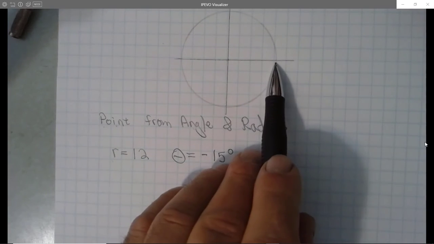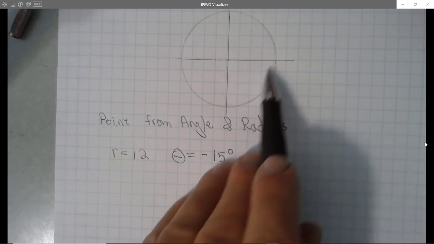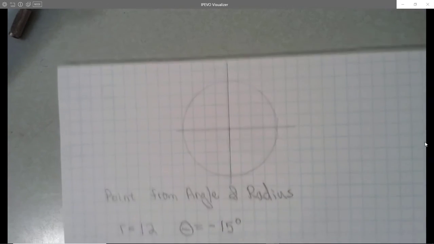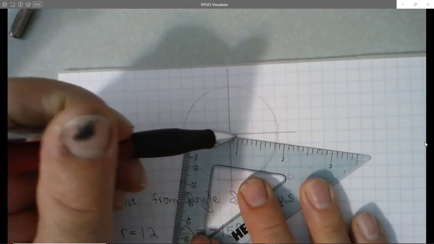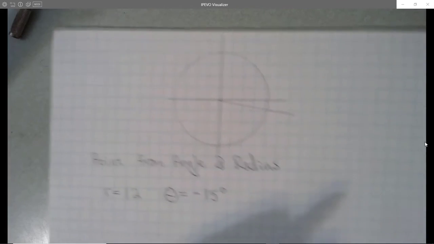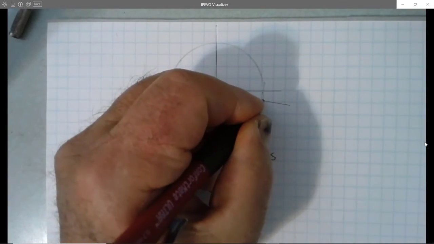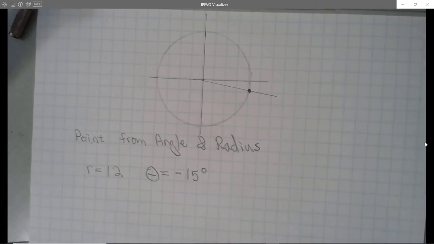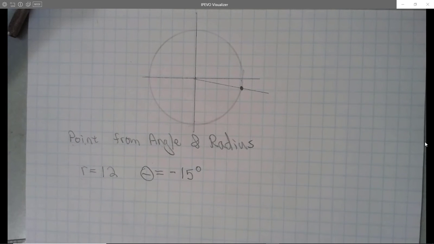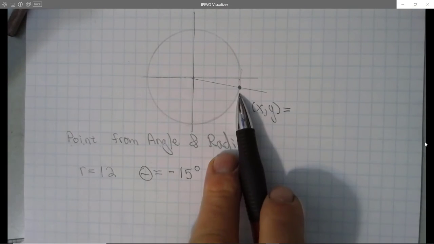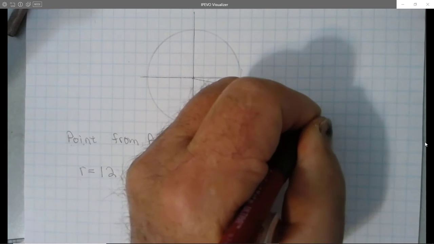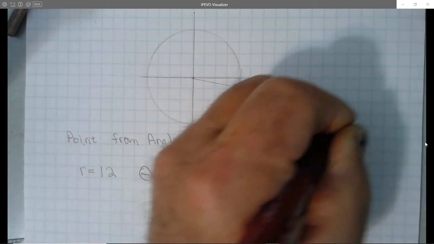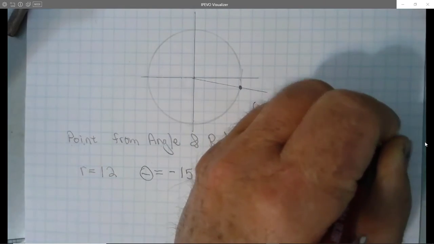Well, we know that from 0 down to minus 90 would keep you in this quadrant here. So we have actually a fairly shallow angle in this general area right here, and we're trying to compute this point. We've given the formula before that the x and y coordinates of the point of intersection on the circle are always given by r cosine of theta and r sine of theta.